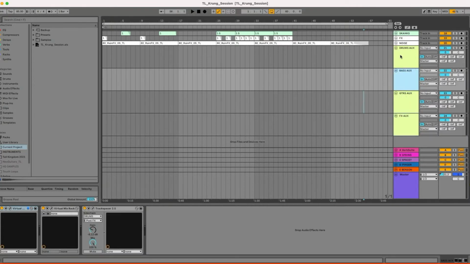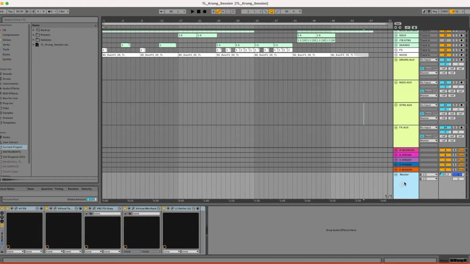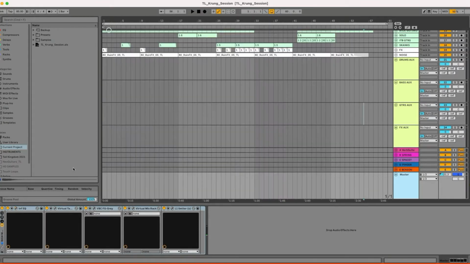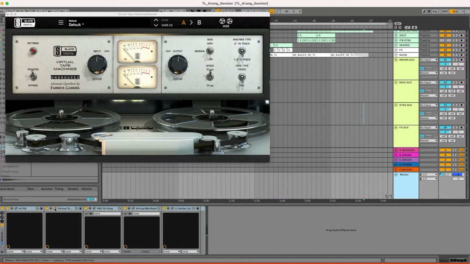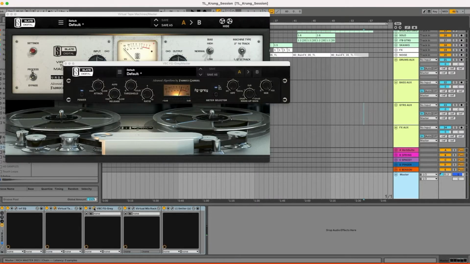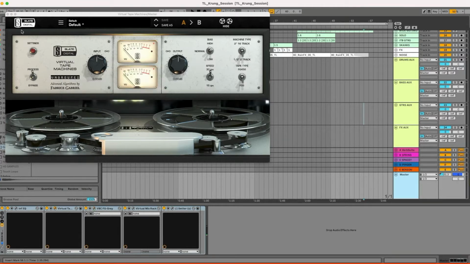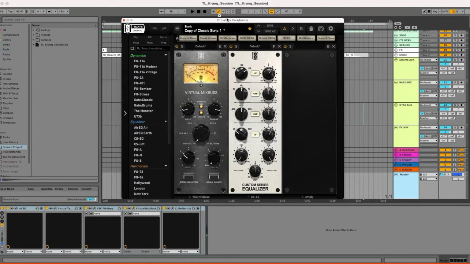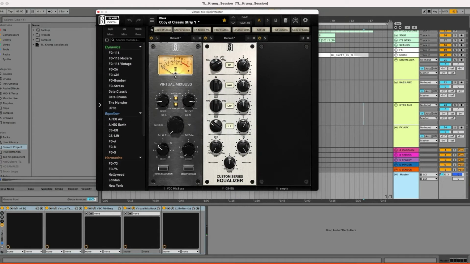Then if we go down to the master, got an EQ, just rolling off the bottom, taking out a little bit of low mid, nothing too exciting. Again, tape machine, I want that cohesion. Compressor, again, based on the SSL style bus compressor. I was like, let's keep the theme going. Virtual mix rack. Got an EQ, slightly different EQ, but it still has the characteristics of an analog EQ, so it's living in that world that we're trying to build.